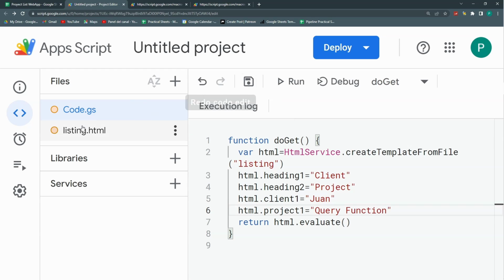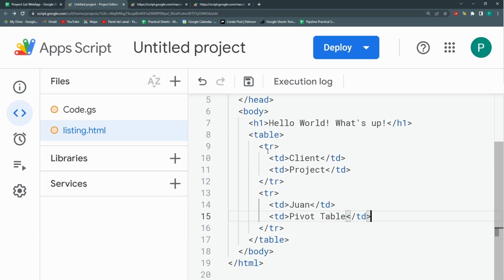And now what I'm going to do is to put these variables inside my HTML. Here's the whole trick. I'm going to use something called scriptlets. Scriptlets is just a tag that is like this. It starts with a less than and question mark, and then it ends the same.